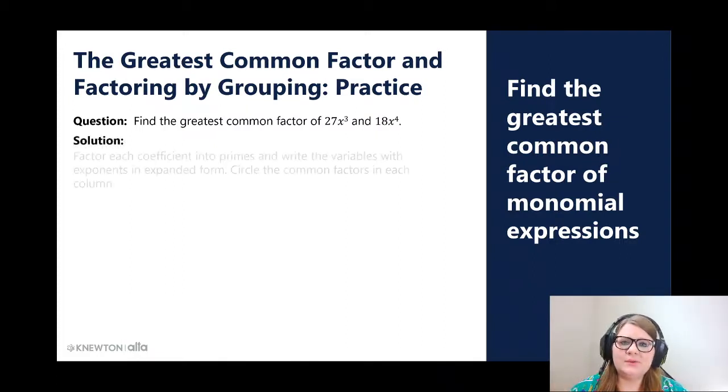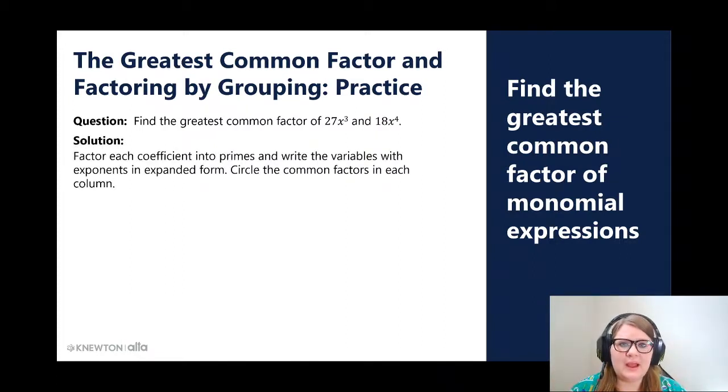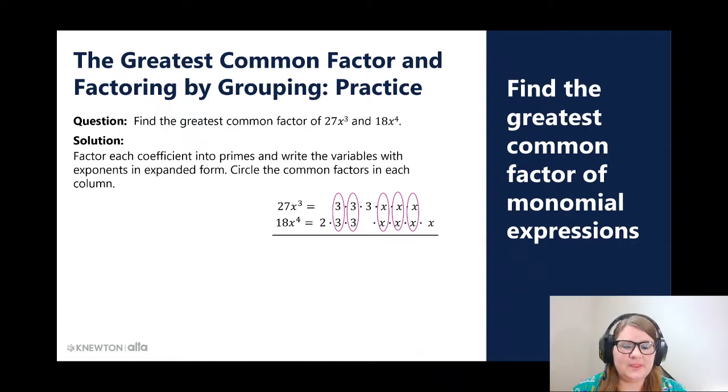Well, what we're going to do is start by breaking up each of our terms into its smallest prime factors. So for example, 27x cubed, you start with the 27. If you do a prime factorization on that, you're going to get 3 times 3 times 3. And x cubed, you'll have x times x times x. So notice that we're breaking down both the coefficient and the variable. Then for 18x to the fourth, when we factor that out, we're going to have 2 times 3 times 3, and x to the fourth, again, is x multiplied 4 times.